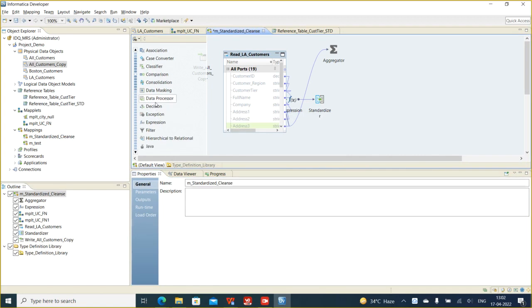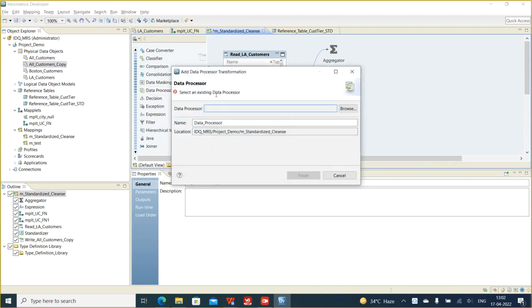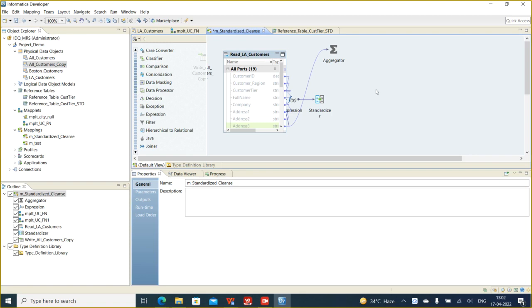Data processor, again, I'm going to the main transformations. If you are getting data in XML format or JSON format, you can change the format to a different one. That's when the data processor works. These are mainly done in separate tools before the data comes to IDQ. Generally we deal with the Oracle database, Snowflake database, files, and any kind of unstructured or semi-structured data like JSON and XML, then we use these processors.